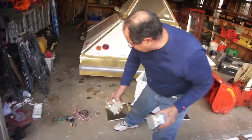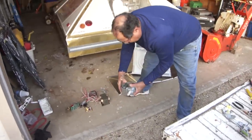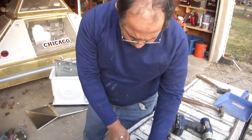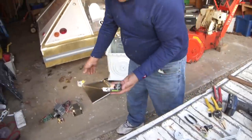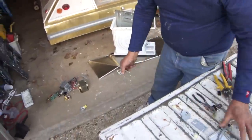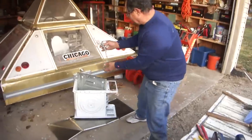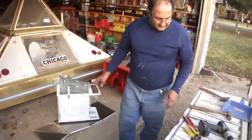Here there's copper that I'm going to take out. I'm not sure what that is, but I might be able to get motor weight for it. I know I can get motor weight for this little one. And I know there's copper hiding in here. And the rest of the steel I'm just gonna throw in the microwave when I scrap.